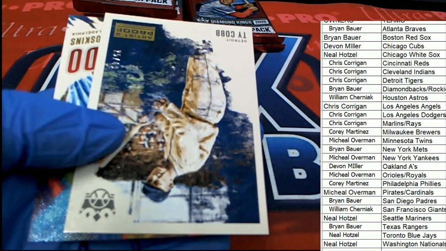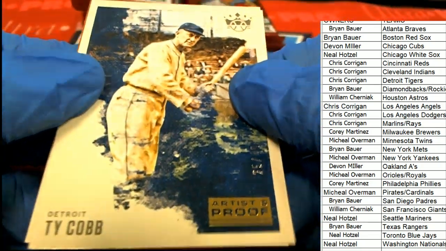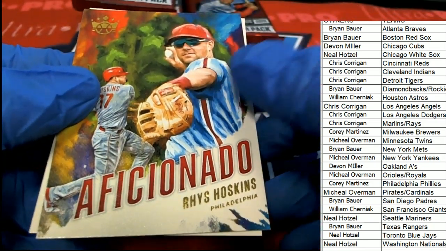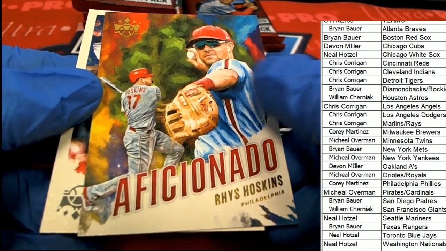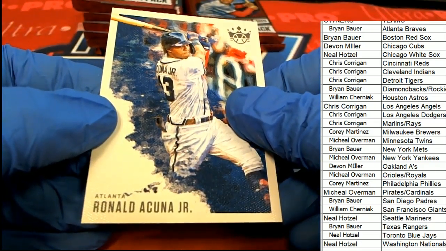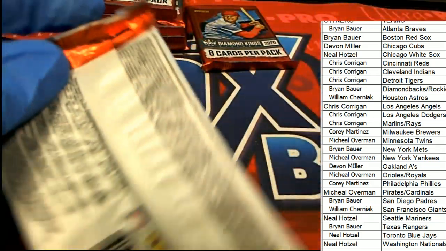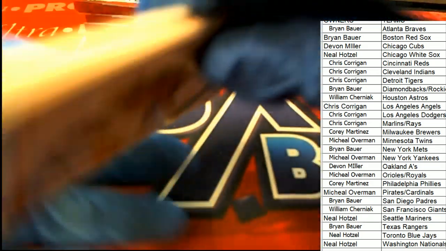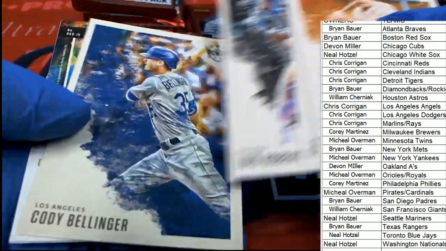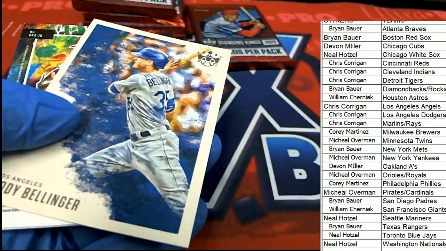And we have a numbered proof, artist proof, Ty Cobb. 25 of 49 for the Tigers owner, Chris C. Nice Ty Cobb, Chris. Aficionado Hoskins. There he is, Luis Robert. Nice rookie card there, White Sox owner. Boom.